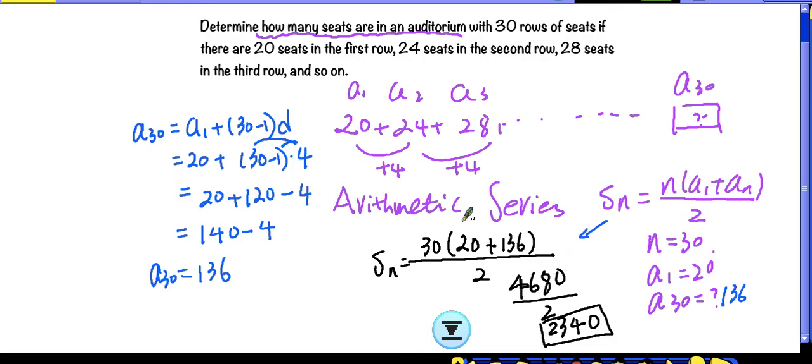So that's how we use an arithmetic series to find the answer. First, we figure out this is an arithmetic sequence, and then we use a formula to find the answer. But if you miss anything here, you may want to do some extra practice, like extra steps to figure out the missing value in this formula to find the answer, okay?